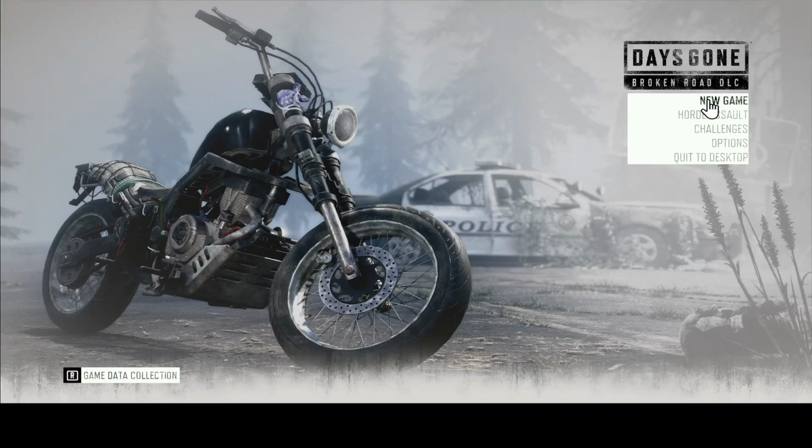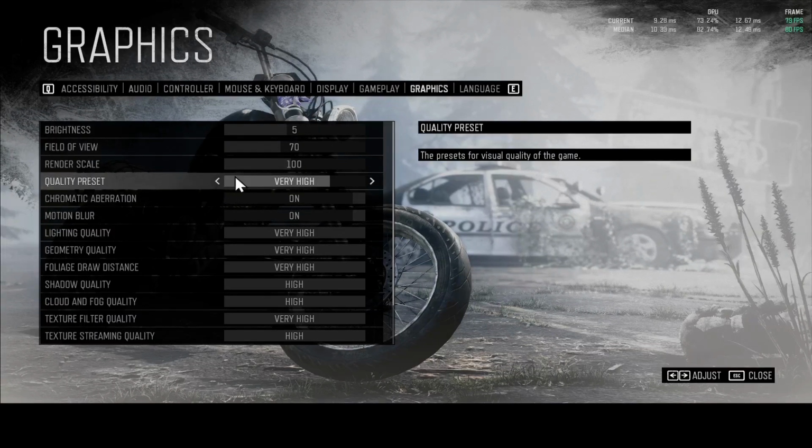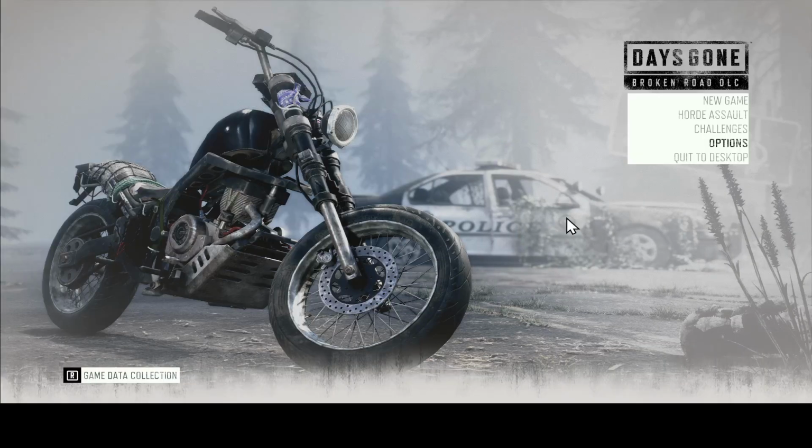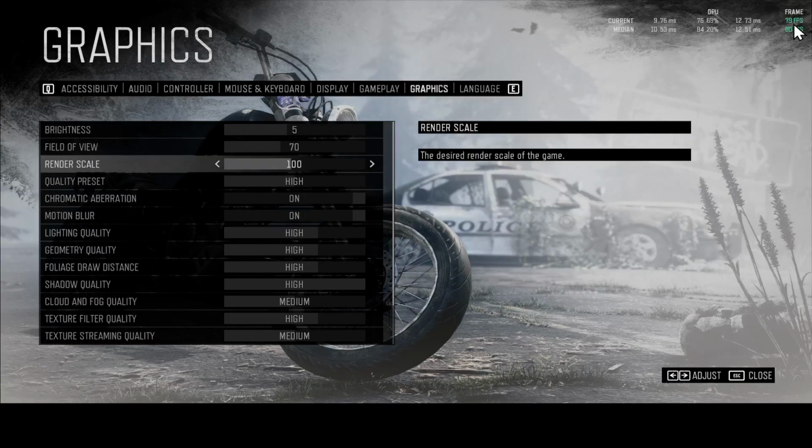If you notice some issues within the game, you can go back into the graphic settings and try reducing the Quality preset by one step. Then once again go back and see how this performs. And by following this method, you can find the perfect balance of performance and quality within your gameplay. Repeat this process a few times until you get a smooth experience.